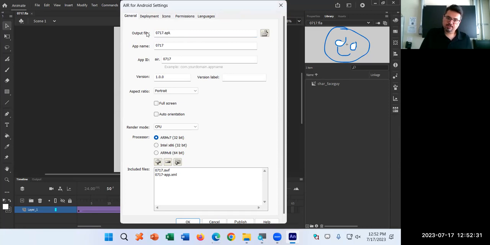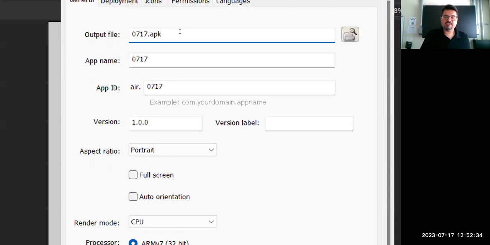So, General, output file. Eventually, when the game is fully finished and you publish it or convert it, well, when we were dealing with a plain old graphic, the graphic might have been a JPEG file type or a GIF file type or a PNG file type. When we were dealing with the movie project, remember, if you do the extra credit, you're exporting it as an MP4 file. So here for Android, it's an APK file, an Android package file. If you do the iPhone export, I believe it's an IPA, an iPhone, whatever it stands for.